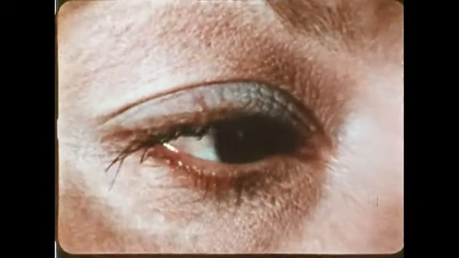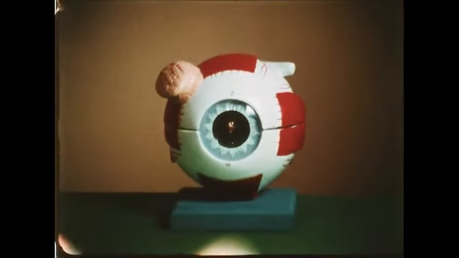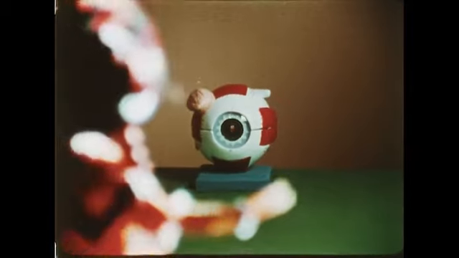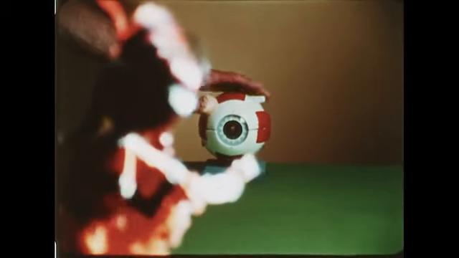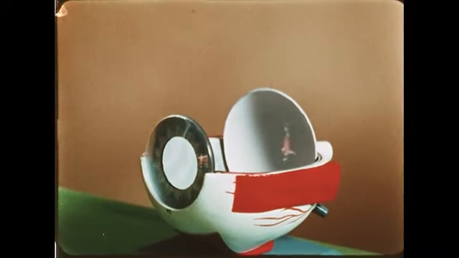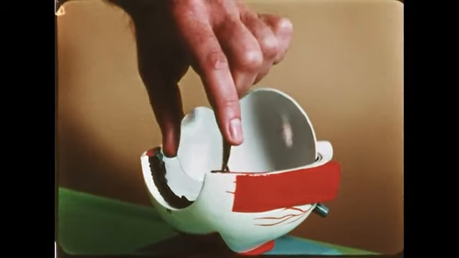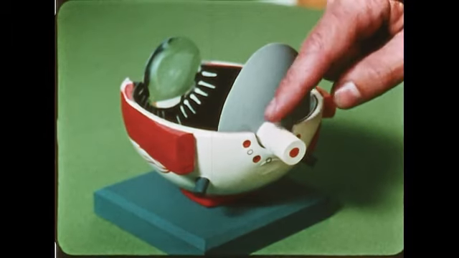The most remarkable device for making an image is not an invention of man, but the human eye itself. Although a highly complex organ, the eye works like a simple camera. A curved lens collects light from the outside world and brings it to a focus on the retina. Light-sensitive cells convert the image to signals that travel to the brain through the optic nerve.